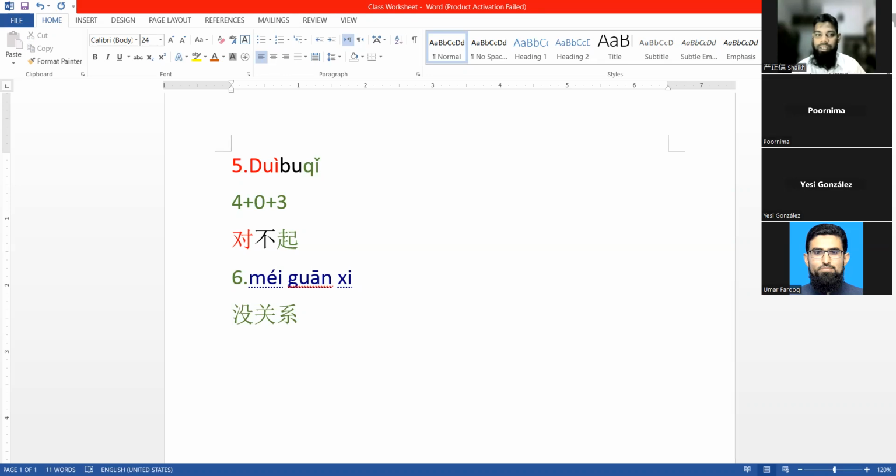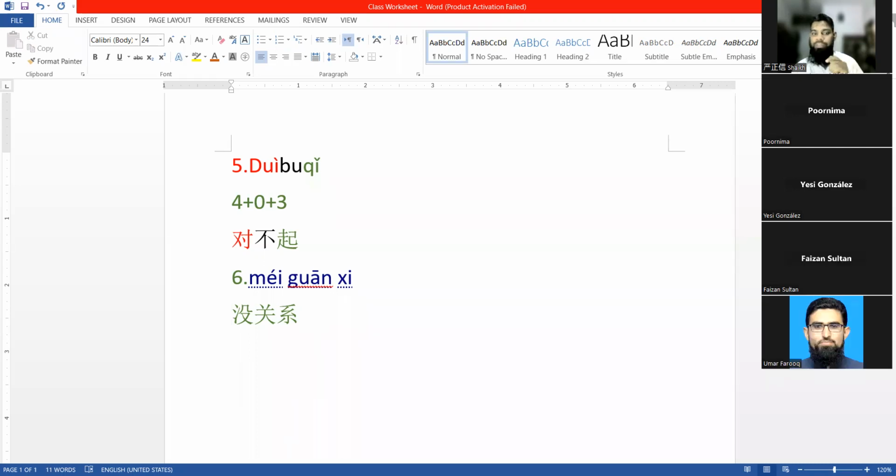We have already studied how we differentiate between the initials and the finals. There are some syllables in which you don't have any initial, but the final would definitely be there. So this is the final and this is the tone. And there would be some syllables in which you will not find the tone, like in this syllable and also in this syllable. We just pronounce the syllable without any tone.